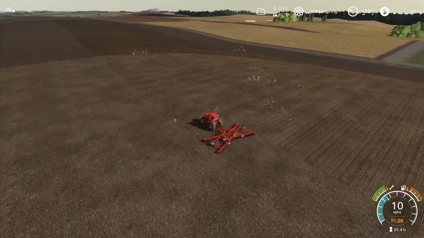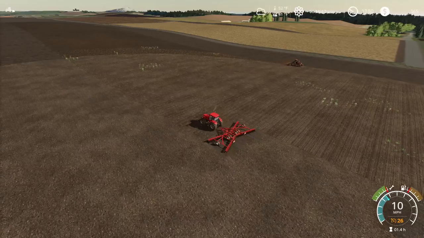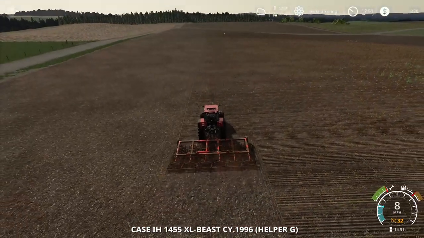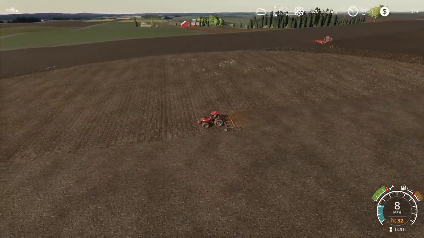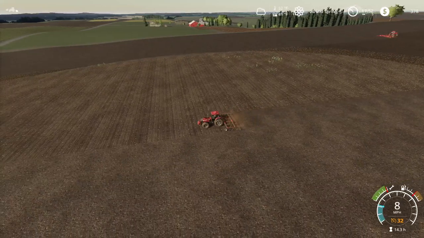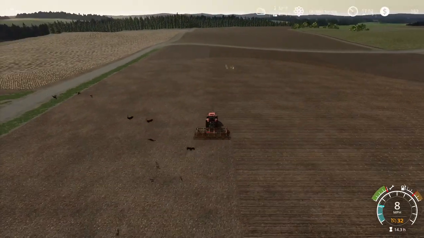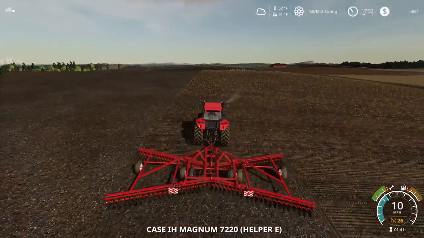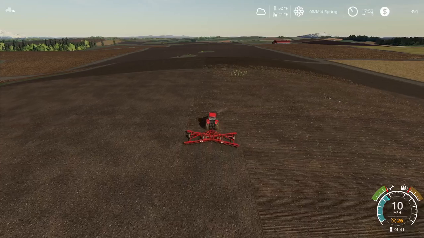I did just notice that this big Case cultivator runs at 10 miles an hour, while the row only runs at 8. So I guess that makes up a little bit of time for the Case cultivator taking so long to turn around. I should probably have them both at the same end of the field at some point and just watch and see which one does take the longest to get turned around.